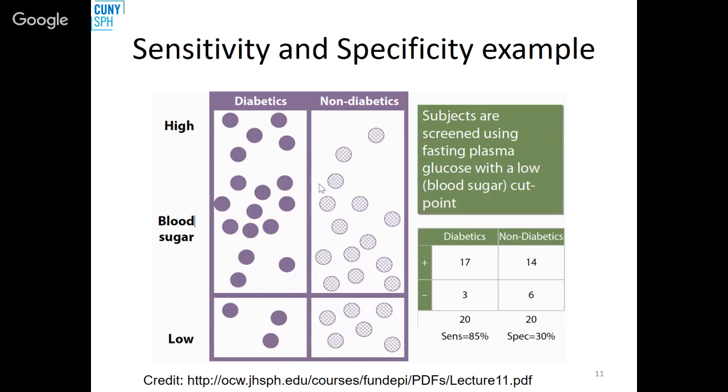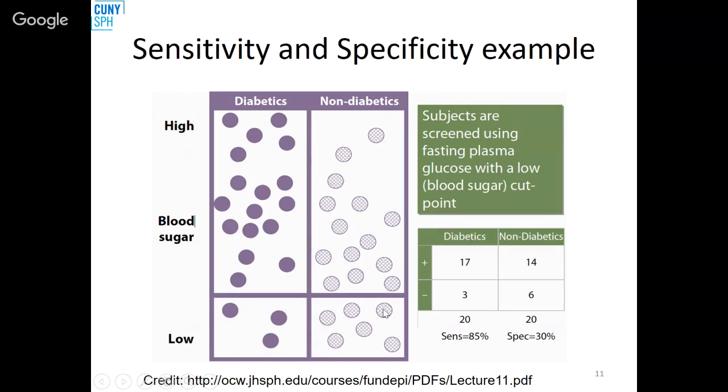Well, okay, who says sensitivity? Who says specificity? All right, wisdom of crowds here comes through. This test has, if we set the threshold down here, better sensitivity than specificity. That means if you have diabetes, you have a high chance of getting a correct positive test. The performance is good on those with the disease. And if we calculate that here, 17 out of 20 diabetics get a positive test for a sensitivity of 85%.